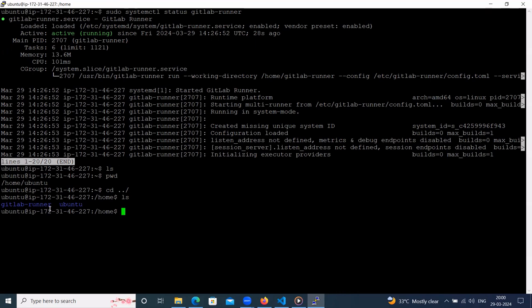So the next step is to add this user into sudo permission. For example, all your projects run on GitLab Runner and it uses the user gitlab-runner. By default, the user has limited permission. So this user we have to add as a sudoer file entry for root permission. So let's add this user into the sudoers file.